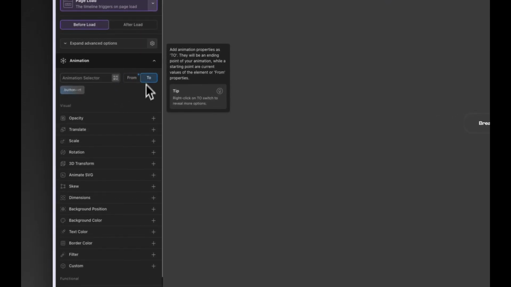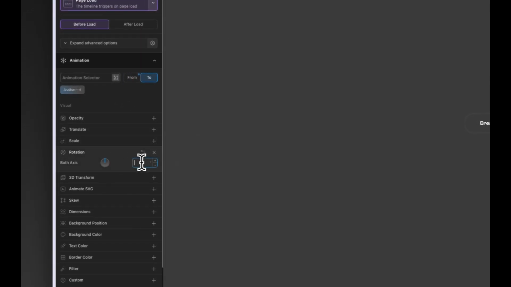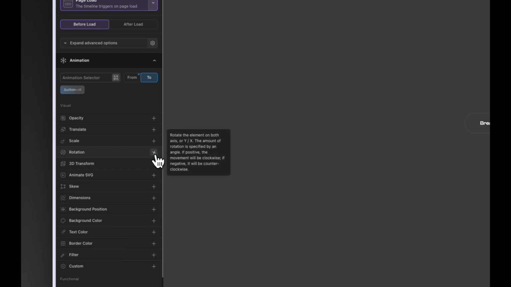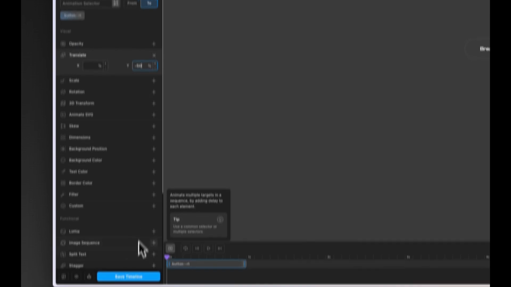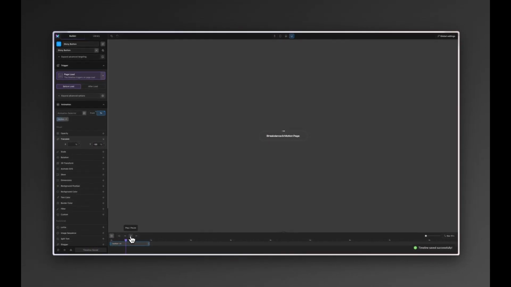So I'm going to go into the 2 and then go on rotate. And over here, on the rotate, per se, translate. And then for translate, I'm going to paste this one also here. So even when we play this, it's not going to go to the bottom. It's going to stick where it is. So now, what do we want to do next is to just keep rotating this and just keep rotating it.